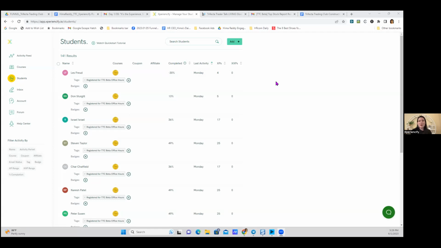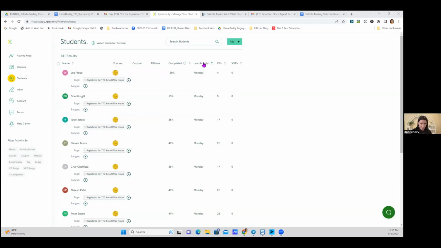One thing to be aware of is that last activity would include things like getting an email or checking off actions, but logging in and not doing anything does not show up on the activity radar.